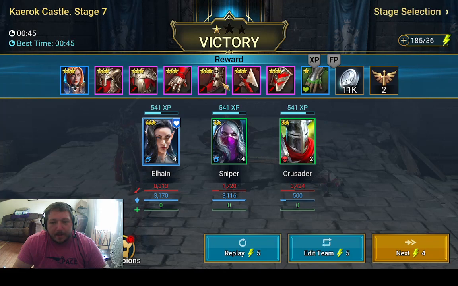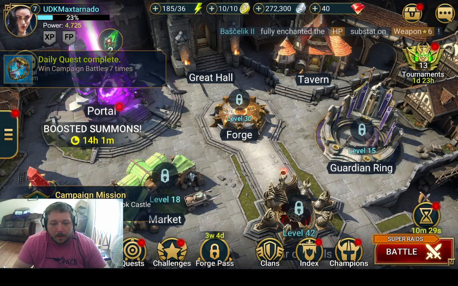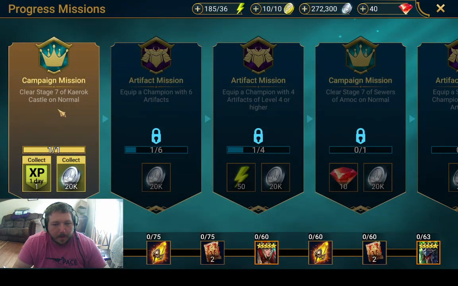And this attack gear that we have all gotten is going to be going on our Elhain, which will eventually be replaced by the login gear. But for right now, we'll go ahead and return to Bastion because we've completed our mission. Okay, so you can see here, campaign mission complete. We will go ahead and complete this.